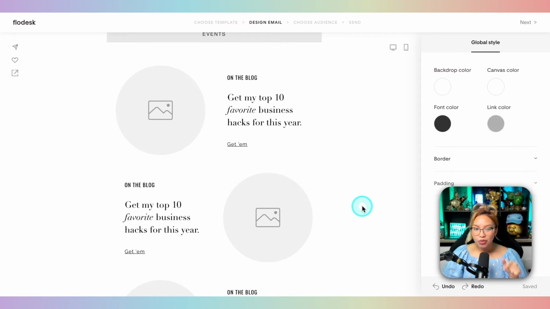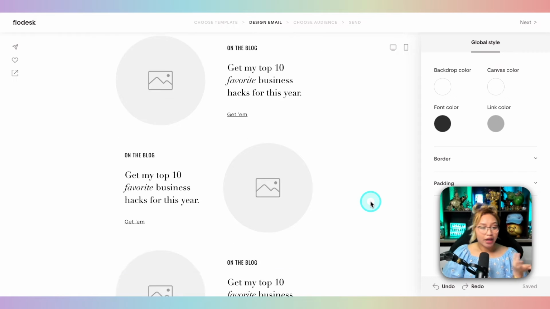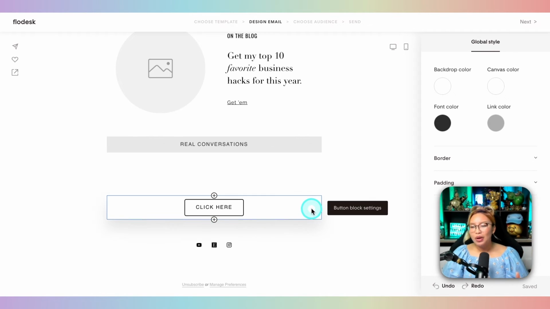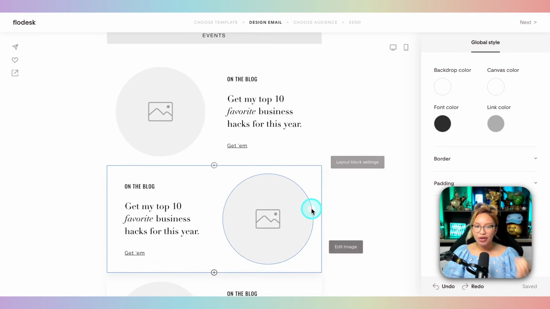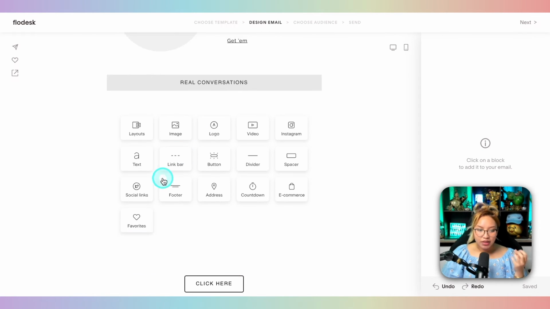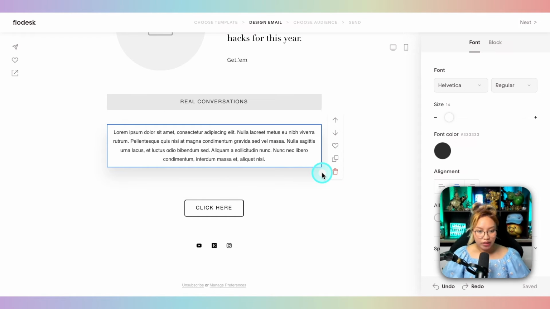So again, this is where you would just highlight the events. I probably wouldn't put more than 5 because I feel like it makes your newsletter too long and too much. So again, just keep it very minimal. And then next underneath, I would insert a text box to kind of preface what piece of real estate content you are going to be putting in here.